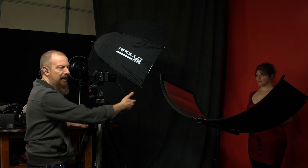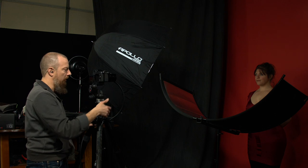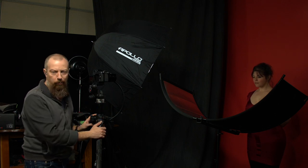You might think, well, why would you even have the ability to open up all that way if it's going to be too soft? Well, remember distance. If she's farther away — if I go twice the distance back — maybe I can shoot at that aperture and it'll look fine. It just obviously depends on the setting. Your distance from the subject will really affect how that looks.